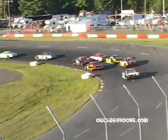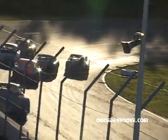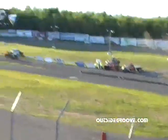The 21 of Dave Raptoy is second. Third, it is Brent Jarvis. Here comes the 93 on the outside, trying to get a good run, but he got loose off the second turn. Sean Duquette, nice move to thread the needle. He'll dive down to the inside. Oh, there goes Cody Myers in the 75. He was by himself at the back of the pack, and he goes for a spin. That is going to bring out the yellow.